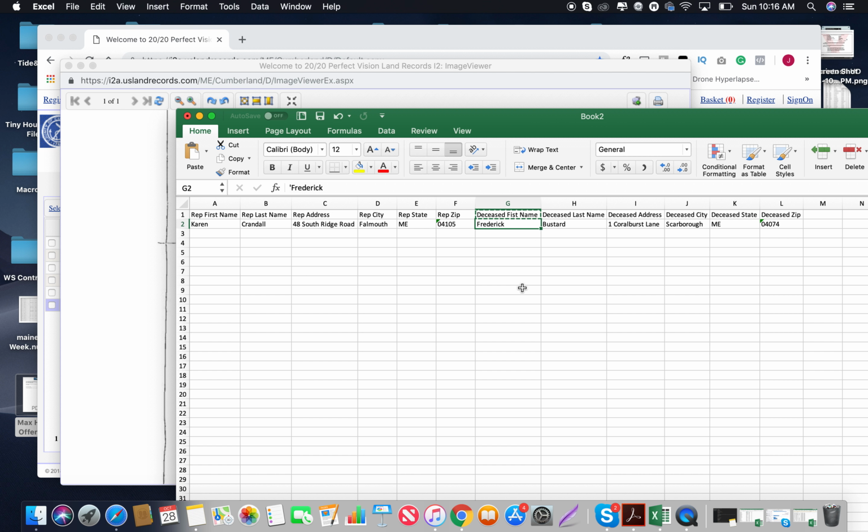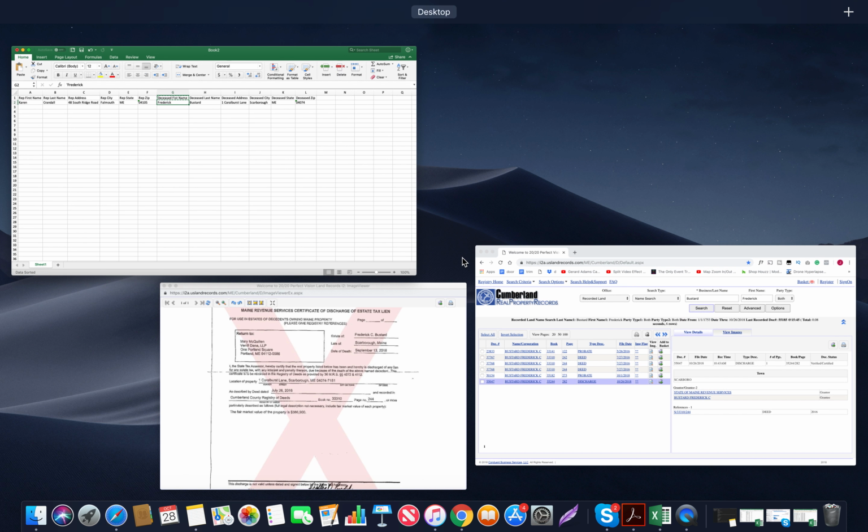So that's the process. Again, it's going through, getting all your probate records, getting your representatives' names, their address, and then doing a name search if that address is not already on the documentation. Then you're going to do a name search for that representative, and you're going to transfer all this information onto this spreadsheet. You have it organized. Once you have this information here, you can go ahead and skip trace this information and pull these people's phone numbers so you can call them to see if they are interested in selling this house that they've recently acquired through the probate process.